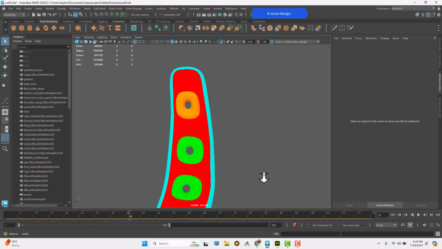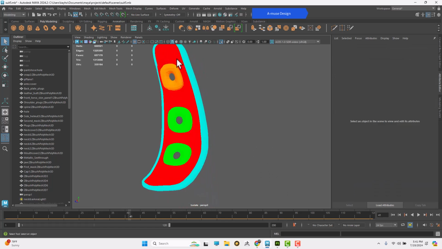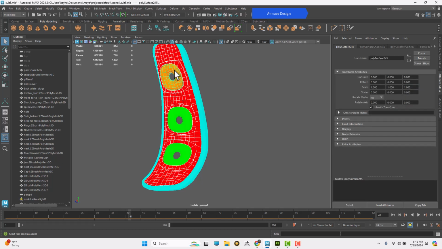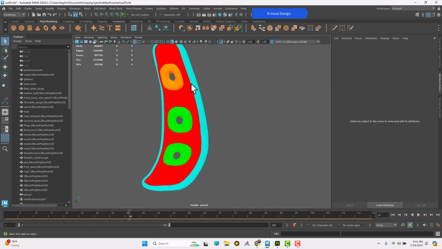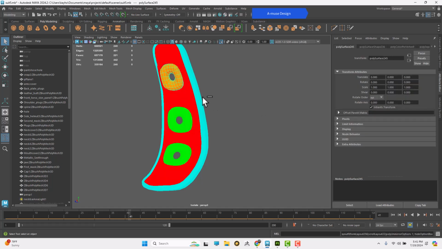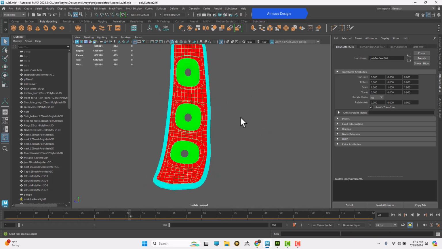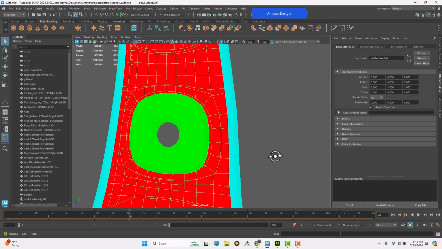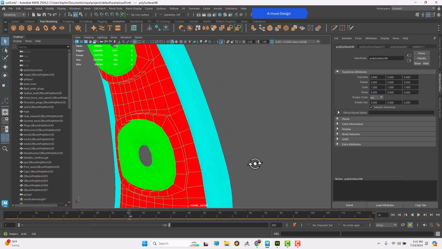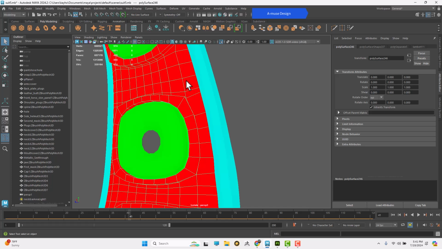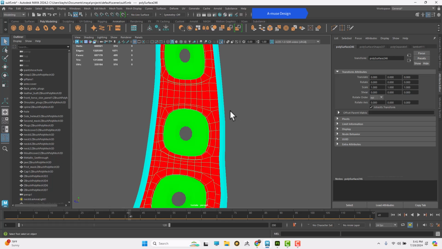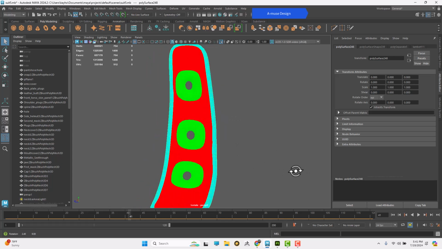Okay. So now, if I left it like that, this orange could be a different material if I wanted to have the freedom to select this separately from these ones. Which I don't actually. I want this one to be green, so I'm undoing that. I am going to put bolts here, but I think I'll make them separate. So yeah, everything's perfect.